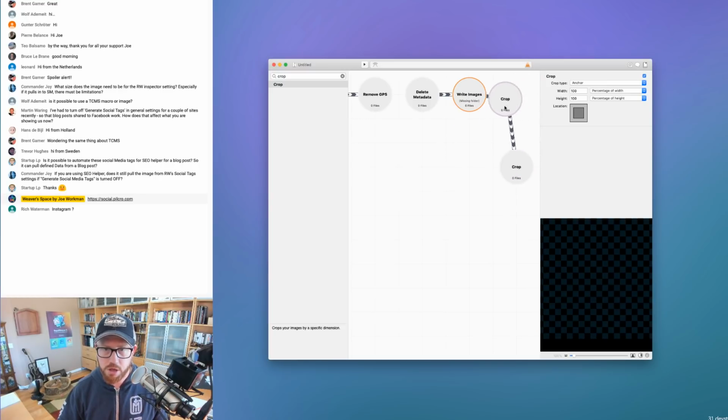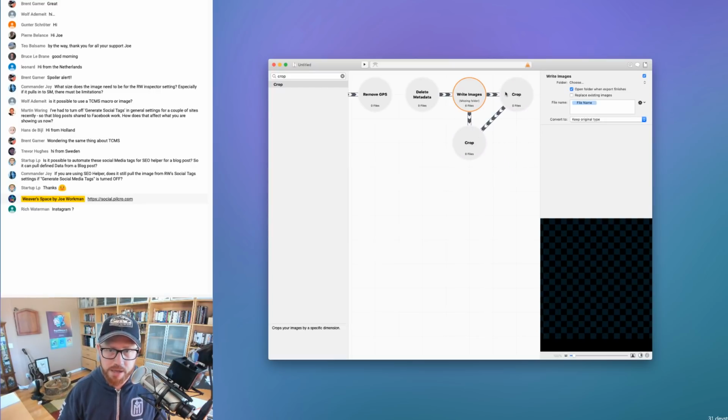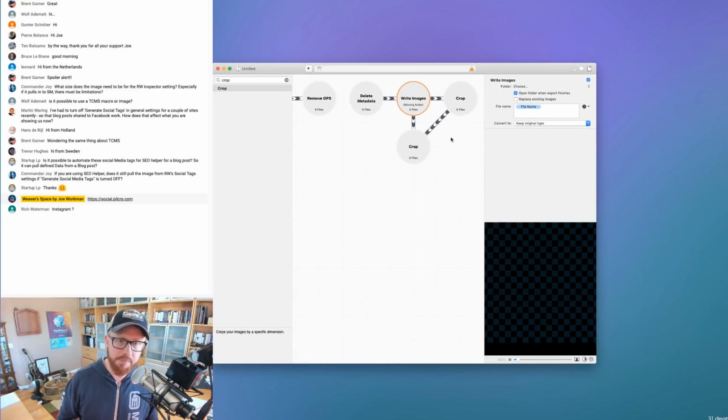Well, you can play around with it. But basically, you can crop the image multiple times, so you can create different sizes of images. Potentially, if you were smart when you originally created the image, you could crop it different ways and resize them and create multiple images based on the one.